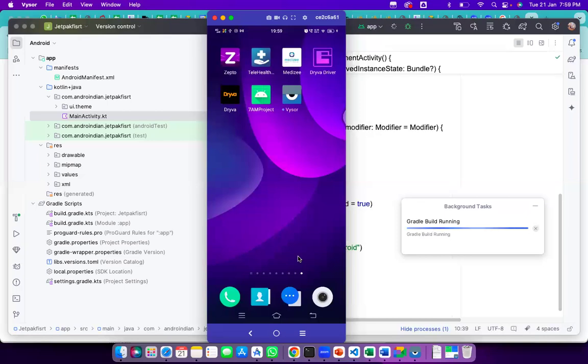Yeah, it is updating, I think. Sometimes Gradle will take a little bit longer to update if any new things are there. The new version related updates also take a huge time.